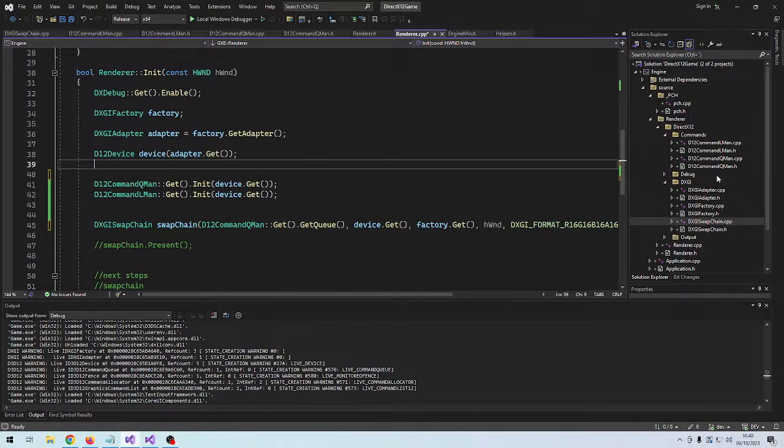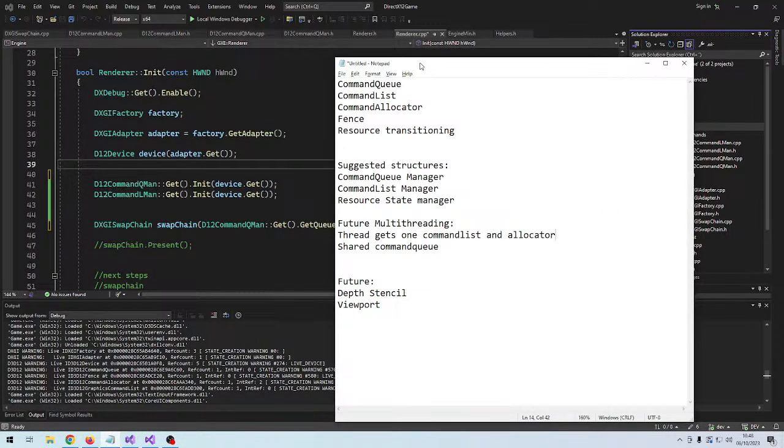I would like to implement a bit of the next manager, a resource state manager.